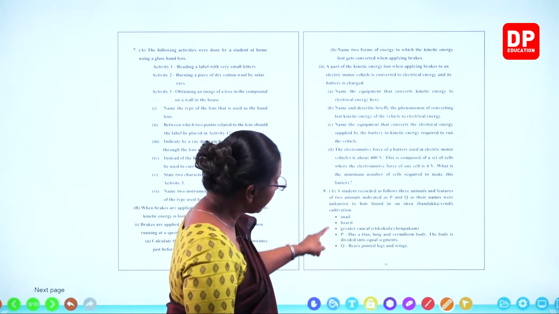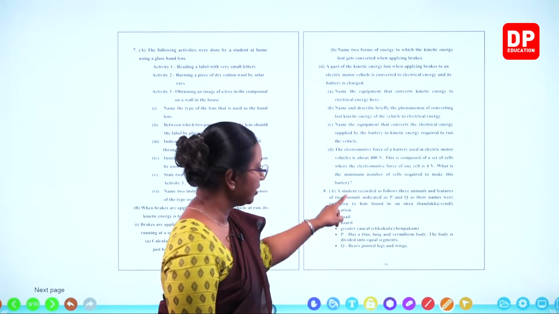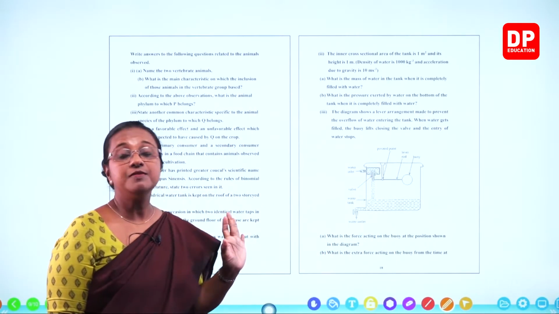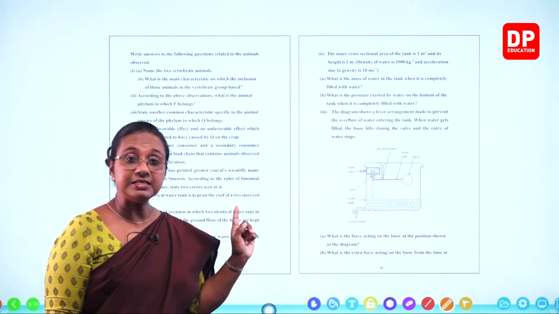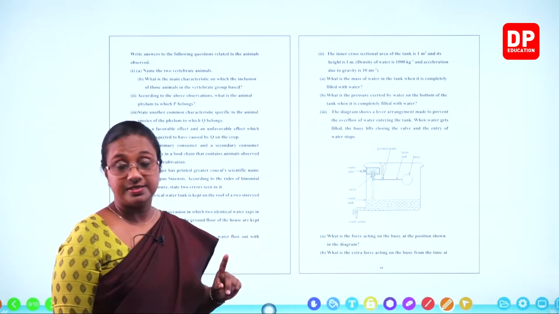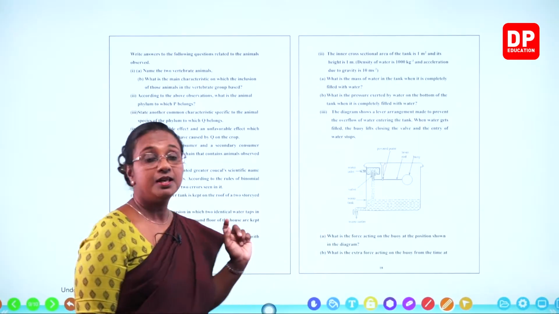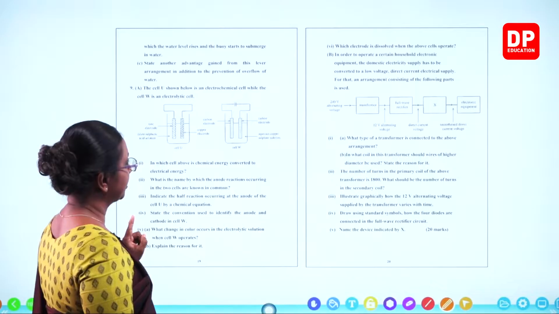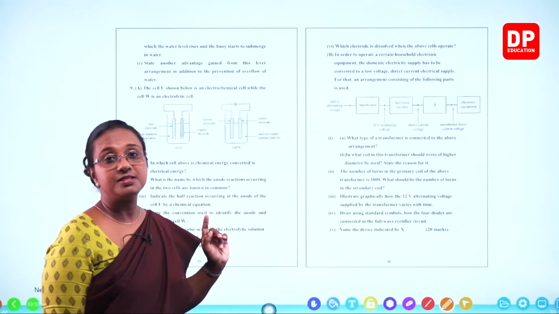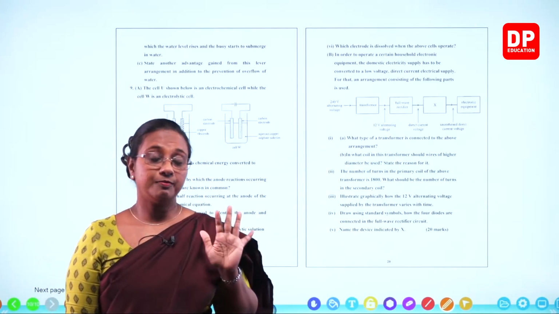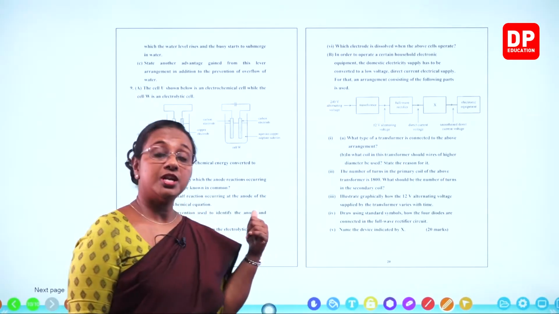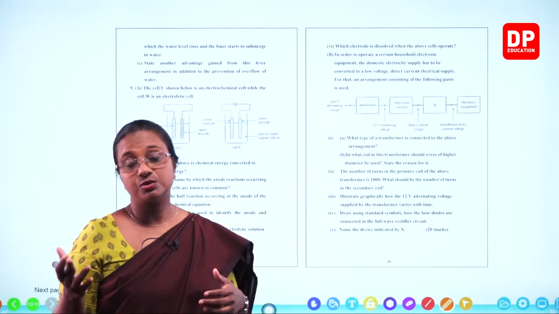Then question number 8, part A is related to an organism, so it is a biology question. Whereas part B here is related to pressure. So here also the question continues, and that is a physics part. So you can see here in question number 8, the A part is biology and the B part is physics. So here there are combinations of different lessons. Then if you move on to question number 9, this is a chemistry based question and the last part is a physics based question. So the 5th question of part B is biology, the 6th question is chemistry, question number 7 is physics, question number 8 is a combination, and question number 9 is also a combination.